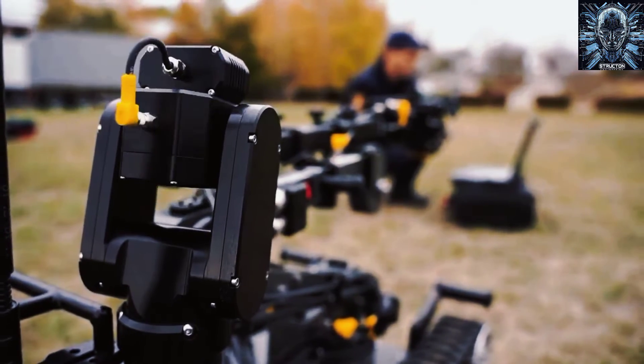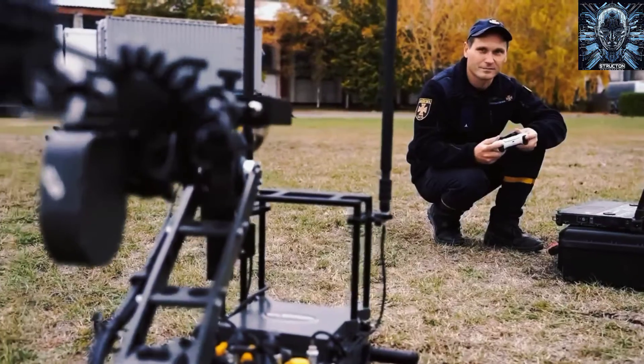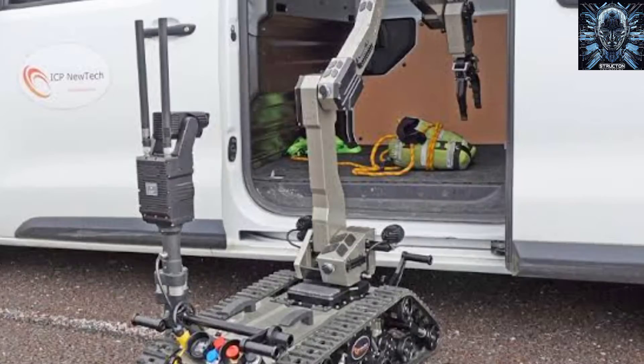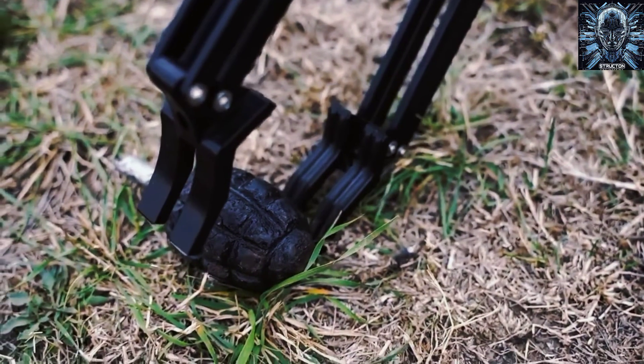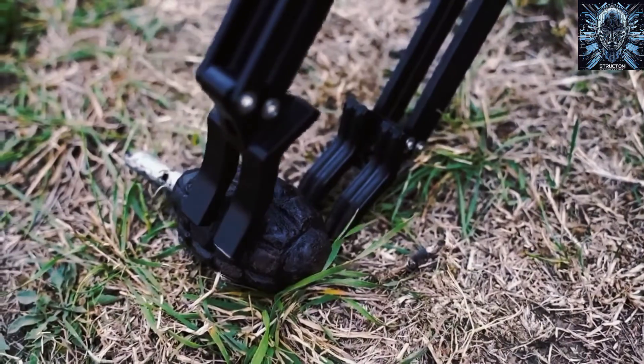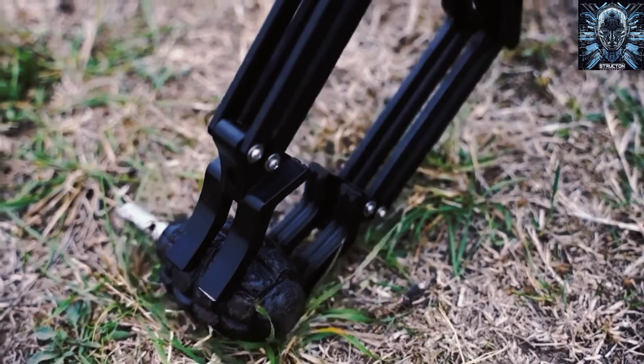The Digital Vanguard S is manufactured by Menang, a Canadian company that specializes in bomb disposal and protective equipment. It is designed to efficiently respond to EOD (Explosive Ordnance Disposal) and IED (Improvised Explosive Device) missions, as well as CBRN — Chemical, Biological, Radiological, and Nuclear — threats, surveillance, and tactical missions.